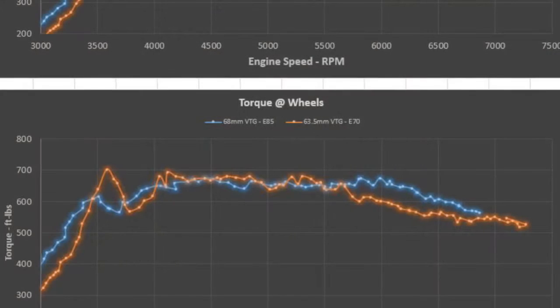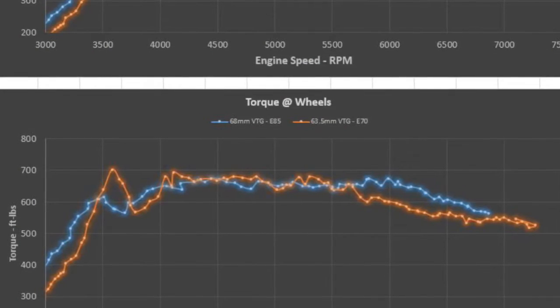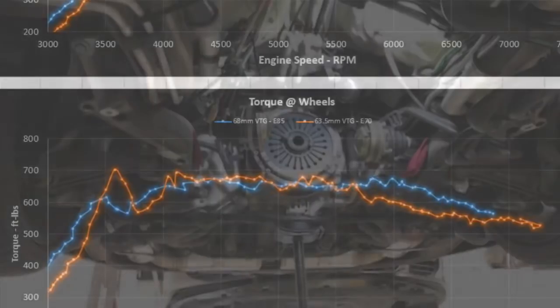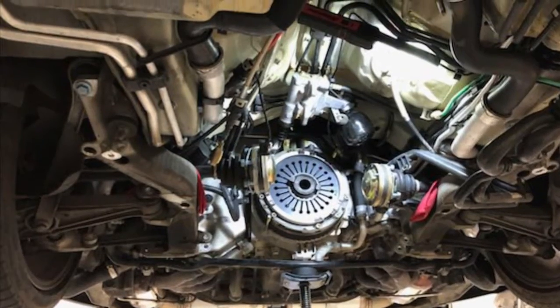Here's the torque curve on the car. You can see we're making about 700 foot-pounds of torque. 600 is the lowest end of the torque. Here's where we're installing the clutch. We put a Sachs racing clutch in.